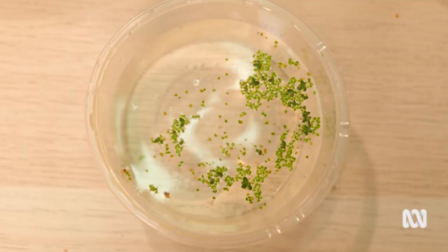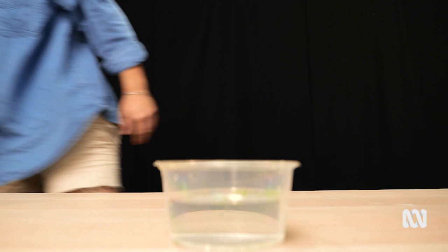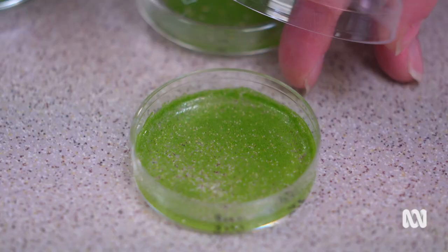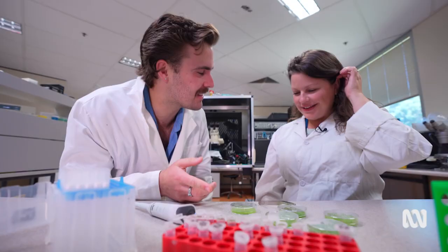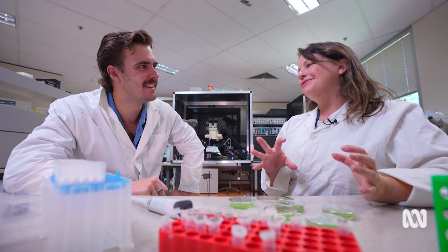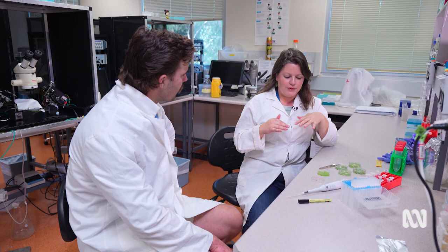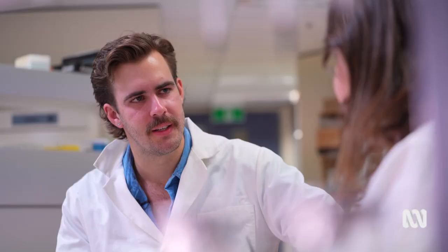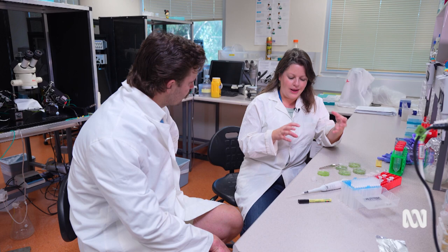I'm going to keep this container here for the next few days and we'll see how quickly and how much actually grows. They are very tiny, but they grow really, really fast. So even if you only had like a metre of growing space, you could maybe stack it 15 trays high to the ceiling — you could grow quite a lot. And we freely admit not everyone wants to just eat kind of green goo for food, so one of the projects within a large group of scientists is working with food scientists who think about how we can process this into something that tastes good.